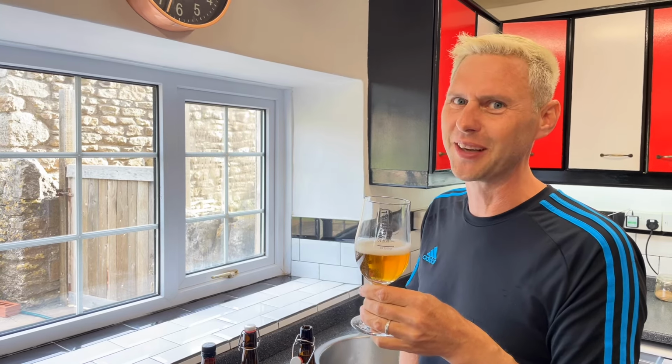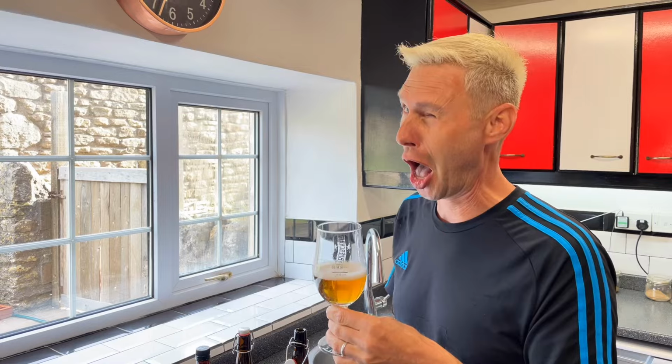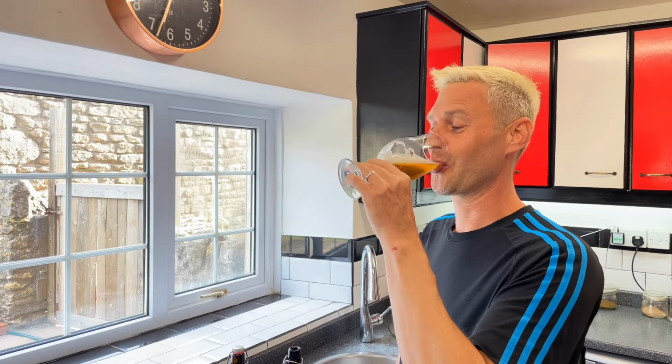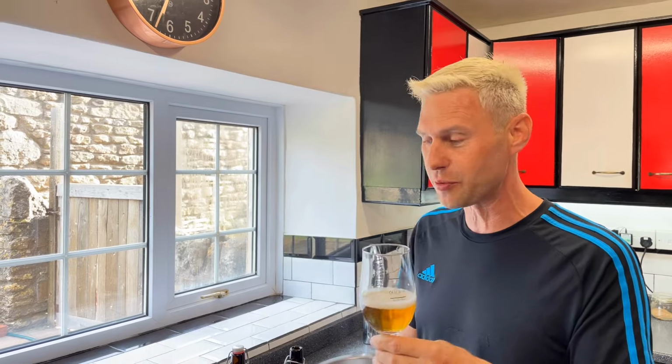Cool. James held me back on adding more tequila. Probably glad he did, actually, because that is lovely. Oh my god, that's so lively and fizzy as well. You're not getting very much of the malty tones on this one, but you're getting the bit of tequila kick. And of course, because we added tequila to it as well, it actually upped the ABV slightly.